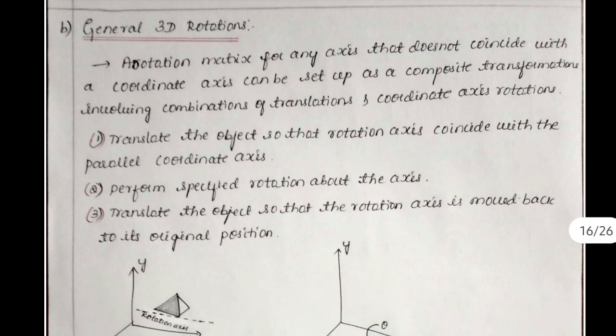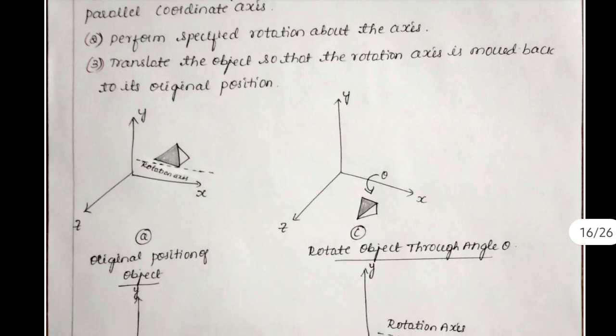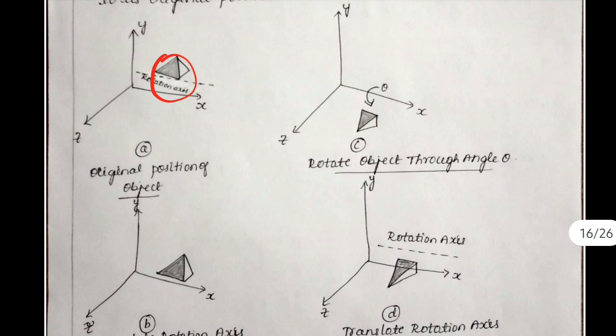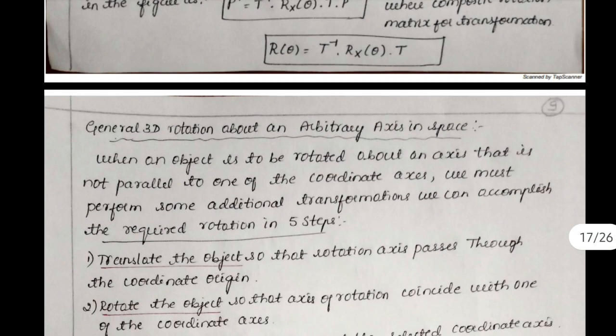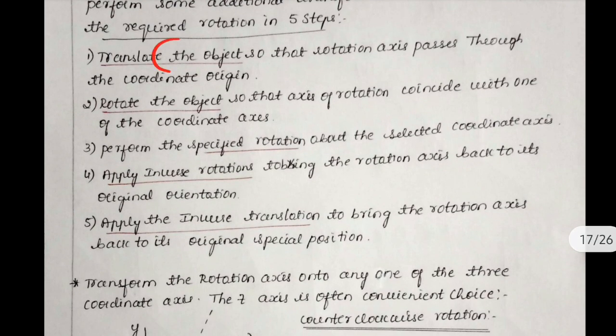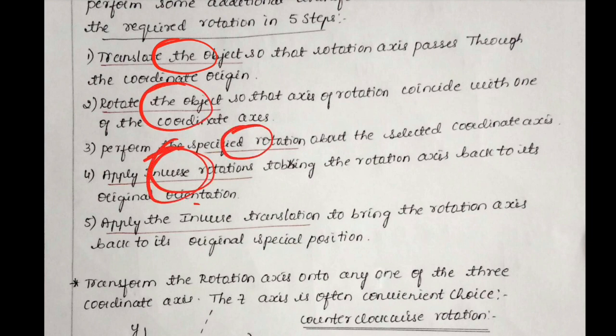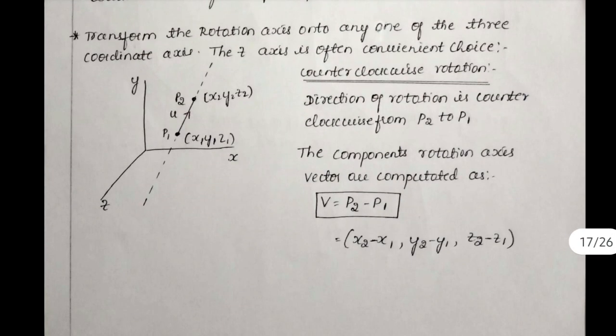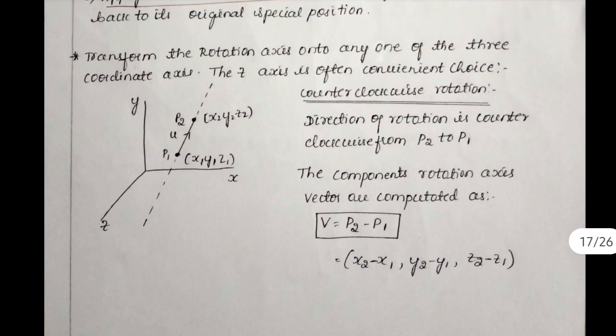Okay, so that's what is there in the first one, which is the 3D rotation with respect to coordinate axis. Then we have the general 3D rotation. General 3D rotation means we are not rotating with respect to the x, y or z axis, but actually we are rotating with respect to an axis which is above the x axis, meaning it's not exactly on the x axis. So what we are supposed to do is, first we have to transform this object onto the x axis, then rotate it, then again transform back into the original position. So translation, rotation, inverse rotation, and inverse translation we are doing. So that's how we perform it, and that's just the brief overview.